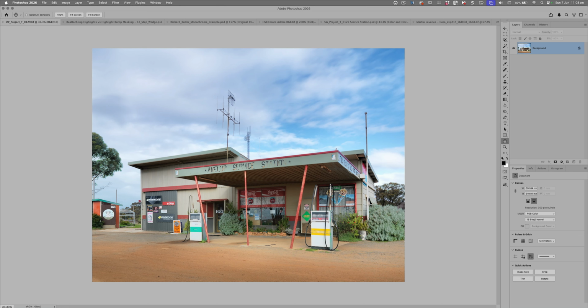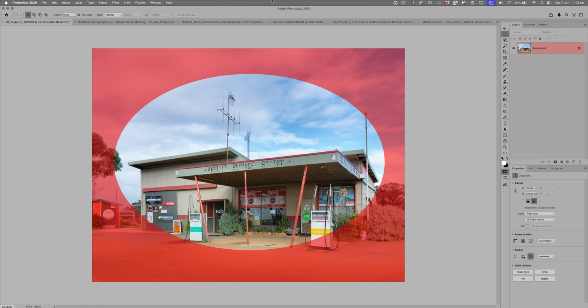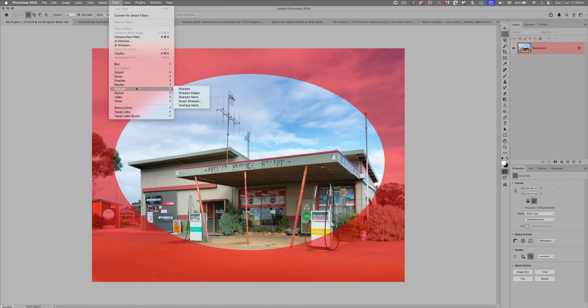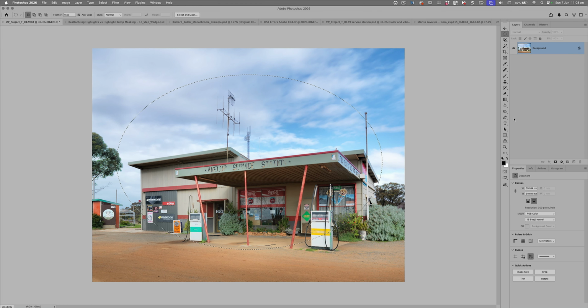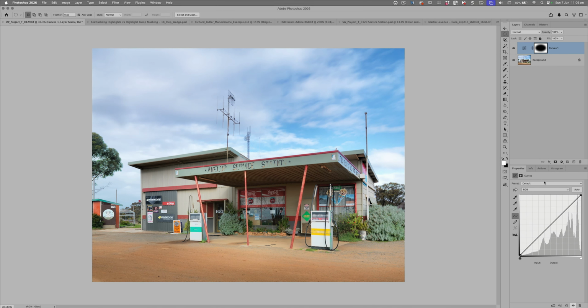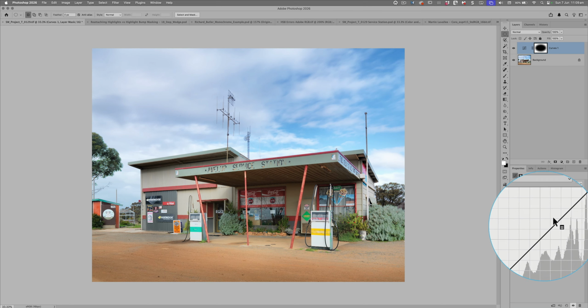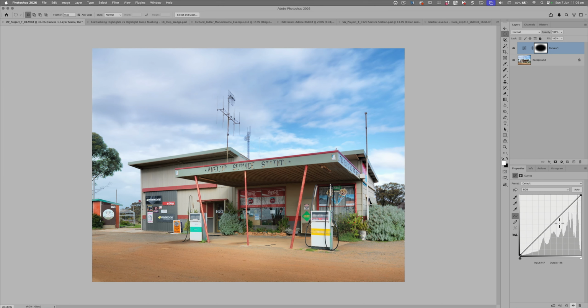Nevertheless, what do we do? The simplest response, of course, is a vignette. Let's position that like so. Go to our quick mask so we can see the feathering, and let's apply 500 or so with that quick mask off. And we're working with an RGB image in an RGB workflow. Therefore, I cannot bend this RGB curve because that will change hue, saturation, and brightness.